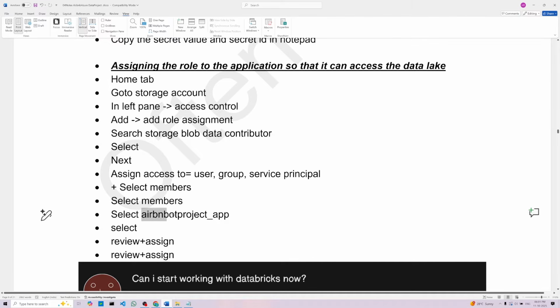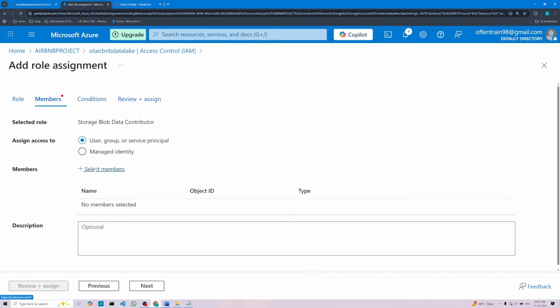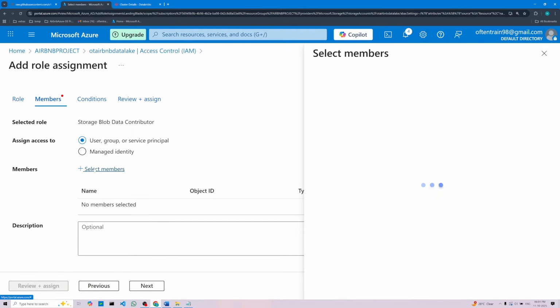Then we will select our app registration name, which we just created in the first step. When we registered an application, we had given this name, so we will assign this role to this app name. So select members.